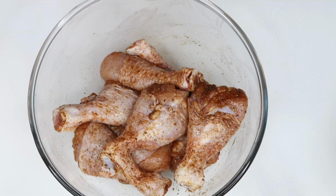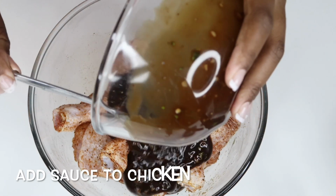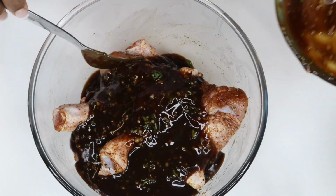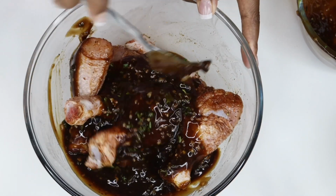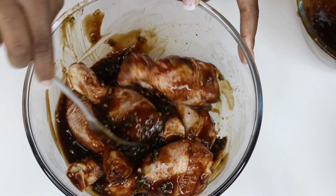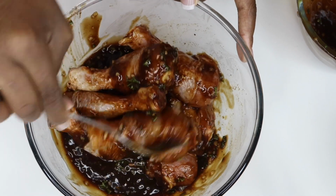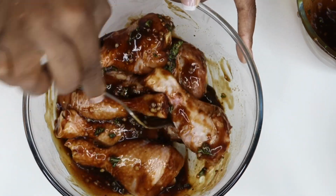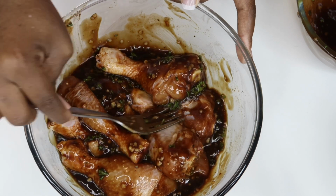So once you're done mixing, then you're just gonna pour all of the sauce on your chicken just like that, and you're just gonna mix and make sure that all the chicken pieces are fully coated in this sauce. This sauce, guys, is really nice. You have to make sure that all the chicken pieces are coated in sauce. And if you've got more time, you can just let it marinate in the sauce for a few hours, and then you can bake it.